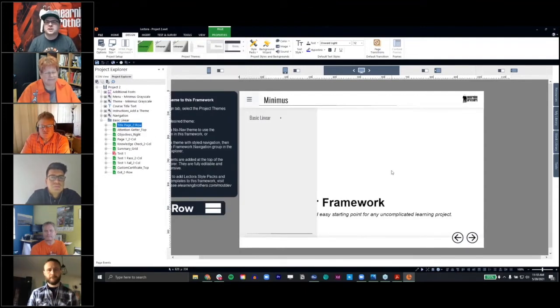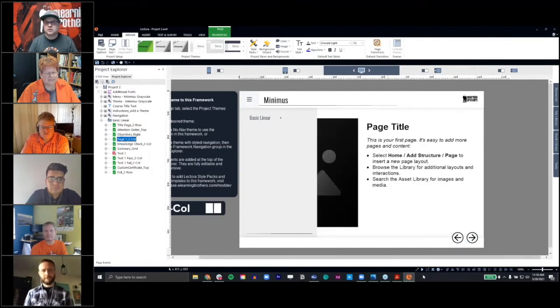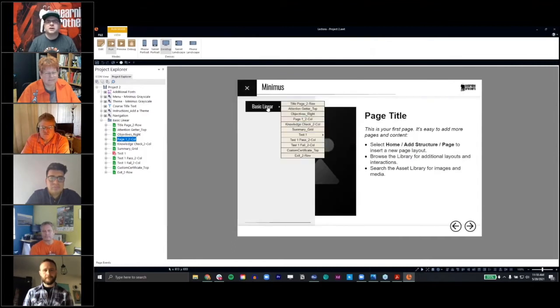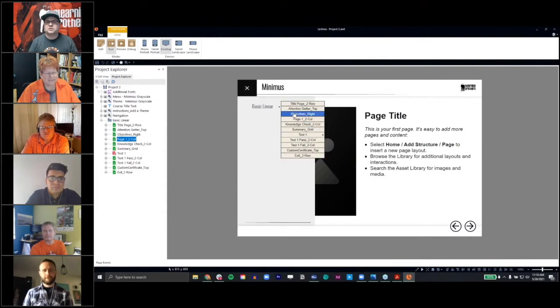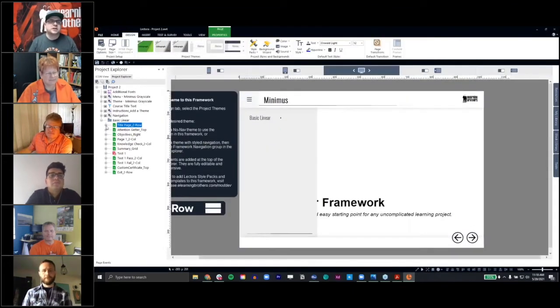So this is the minimus style theme in the color variation known as grayscale. And as you can see, it adds navigation, persistent header footer, just like you're used to. This one also, as I go into run mode, you'll see this a little better, has a flyout menu to where you can now see an outline of your course here, and they can navigate to various different spots within this course just from that menu. Not all of the frameworks or the themes will have that, but this particular one does.